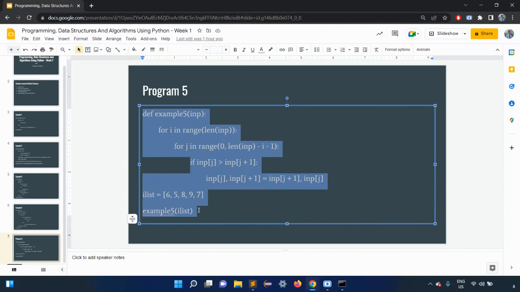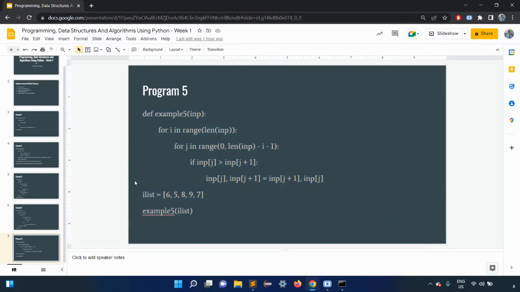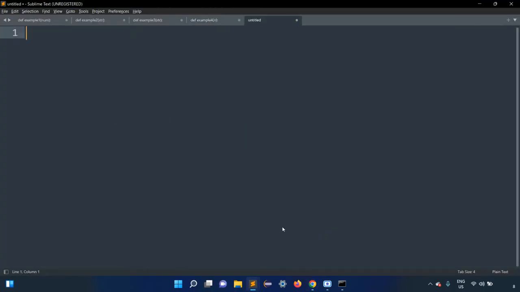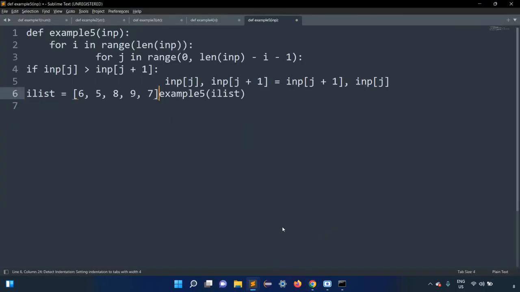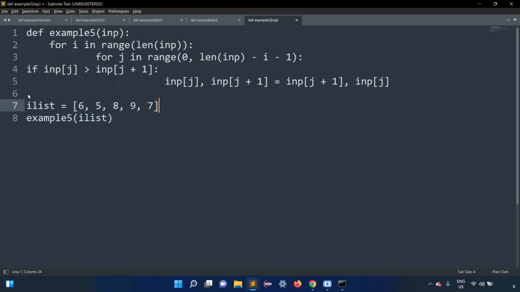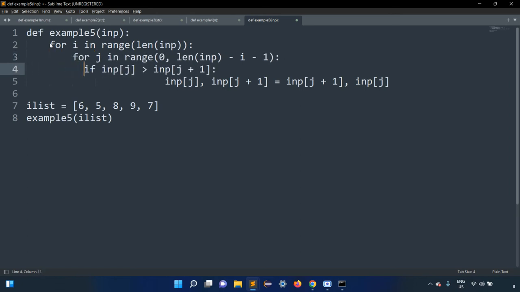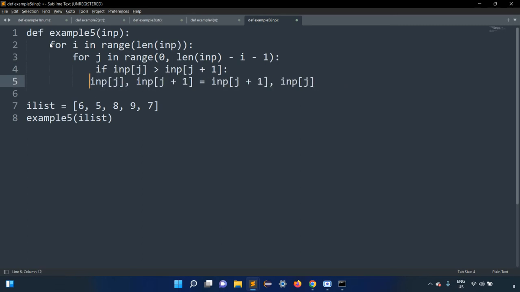Let me copy this code here, and I'll explain line by line what this function is doing. Okay.